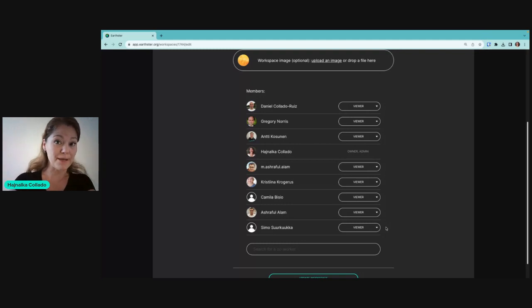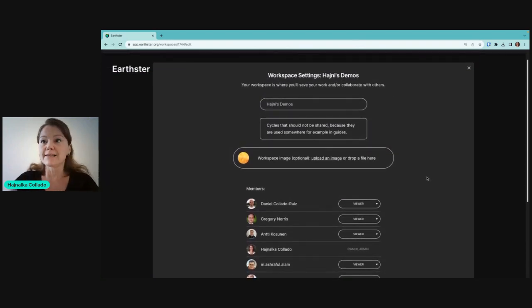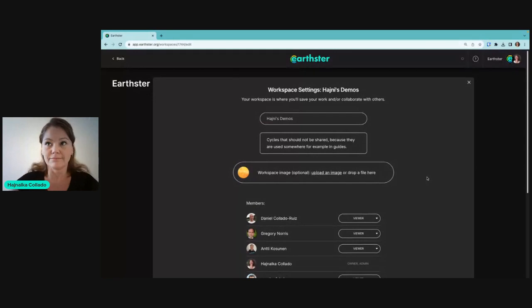But they get to see my models and make a copy out of them and use it as their own. Super useful for collaborating within your team, especially when you have a setup where one of the persons is the LCA expert who is building the models and the others are the ones who are utilizing it in their modeling. For example, the sales guy in the packaging department.